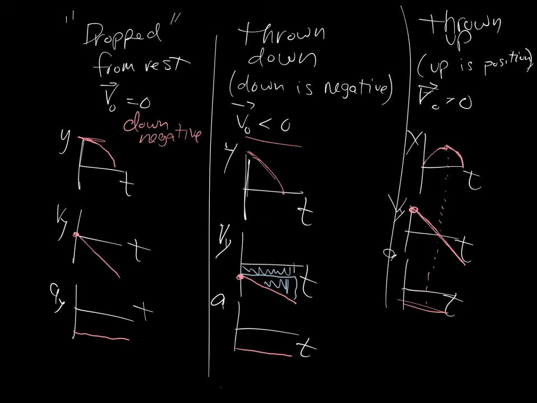And you should also be able to do it if we made up negative, down positive, right? So the only thing that would change, maybe I do that in a different color. Well, I'll do that here. So if we changed everything and made down positive, this goes like that, this goes like that, and that goes like that, right? It would be opposite. And then this one, I need a slope that's positive, that starts off with a slope and just gets steeper.